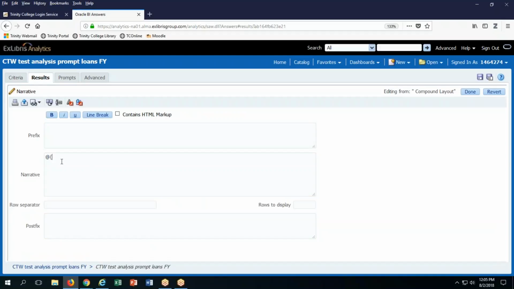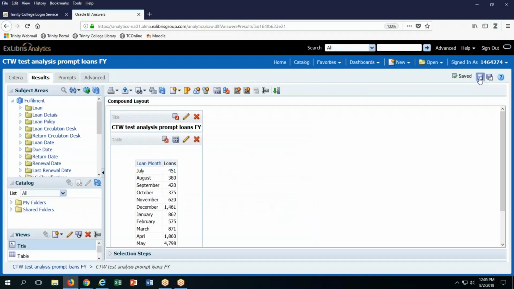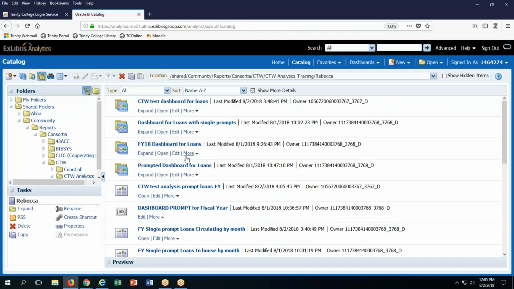So what do you have to do in the narrative? You do @ and then put what you call the variable in curly brackets. Totally not intuitive, but that's what you do. And the other not intuitive thing is you put the number 1 here. I'm not going to bother showing, but if you don't, that little bit of text shows up as many times as you have rows, which looks dumb. So you pick 1. Okay. And I'm going to save it. So those are our 2 things, and now we're going to open the analysis so we see what it really looks like.